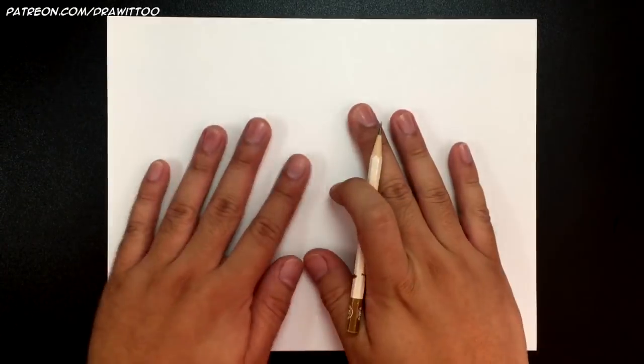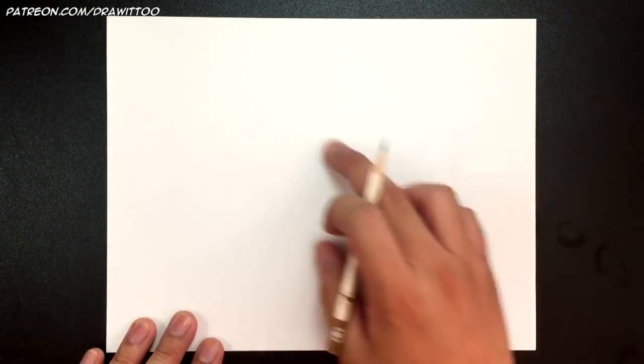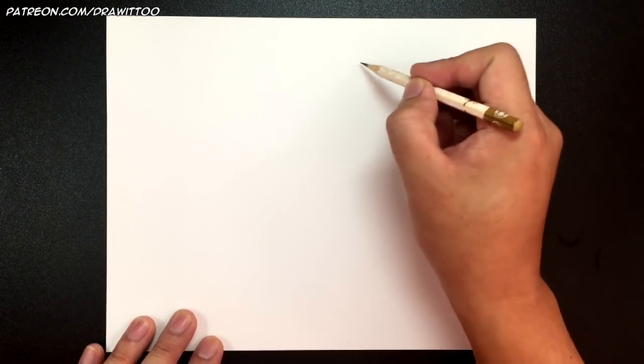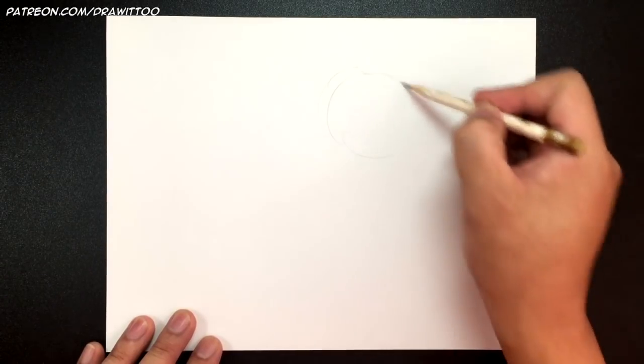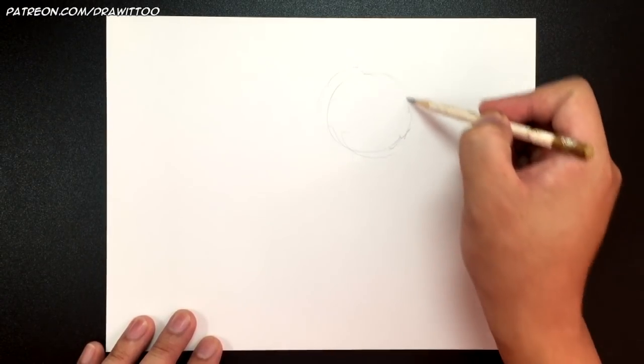For this tutorial, I've got my paper in landscape mode. We're going to be drawing just mid-torso on Batman here. And this is, of course, the tactical armor that he wears in Justice League. So let's get started. I'm going to draw the head over on this side. But first, I'm going to draw a circle, and I'm going to make this circle about this big right here.